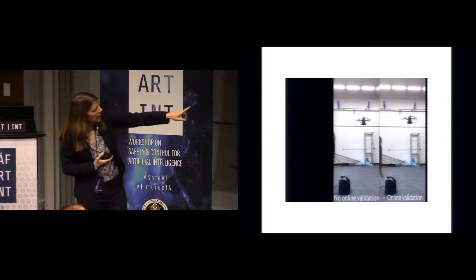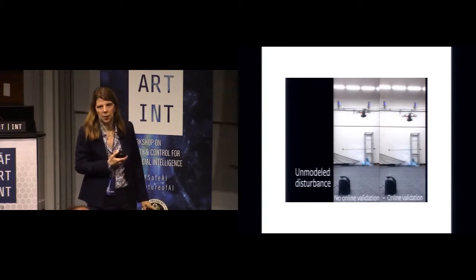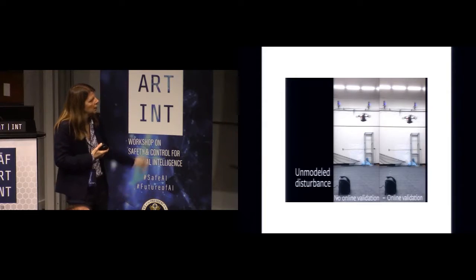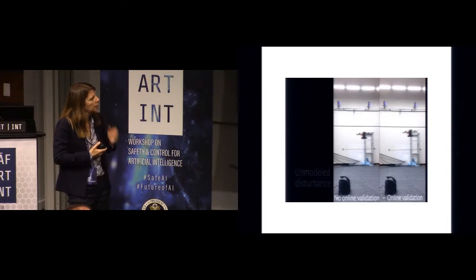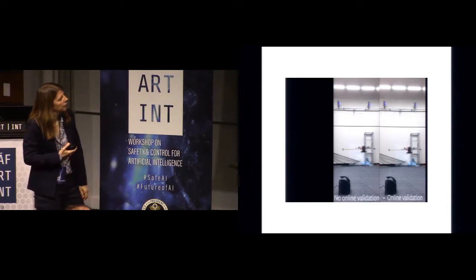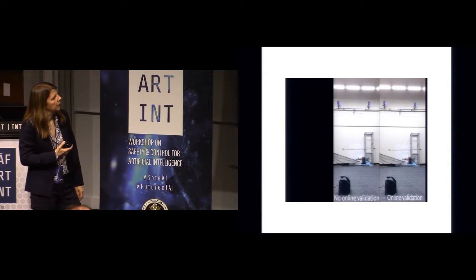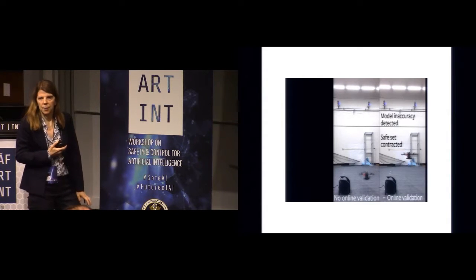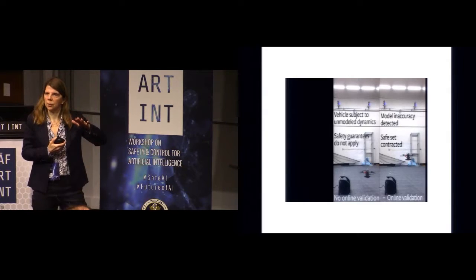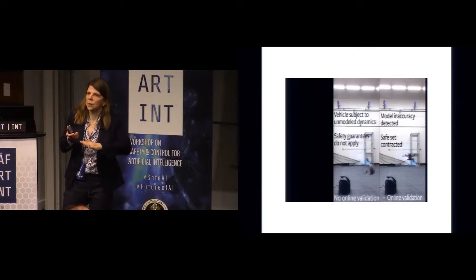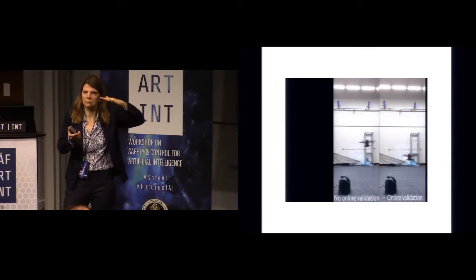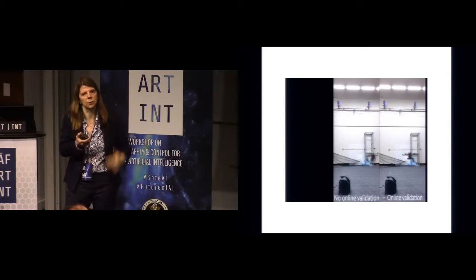On the right-hand side is the safe learning experiment, so it has this online validation. And on the left-hand side, we're not using the safe learning. So you can see what you might expect. As the fan is turned on and the vehicle approaches the fan, in the case where it notices that there's a much bigger disturbance than it expected, it scales back its envelope. It basically says, I don't understand what the model is here anymore, so I'm scaling back my envelope to the data points that last gave me a good indication of what my model was.